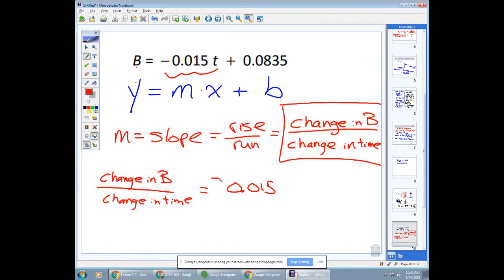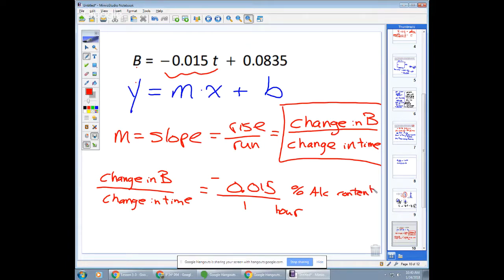Now, problem, that's not a fraction. How can I make that into a fraction? It's the easiest thing to do here. It's just divide by 1. I can just put that over 1. So is the 1, is that hours or percent blood alcohol content? The 1. Oh, yeah, hours. It's hours because it's in the denominator. Yeah, so this says every 1 hour, this is what the BAC changes by. So percent alcohol content.